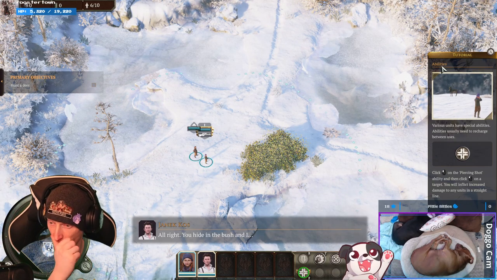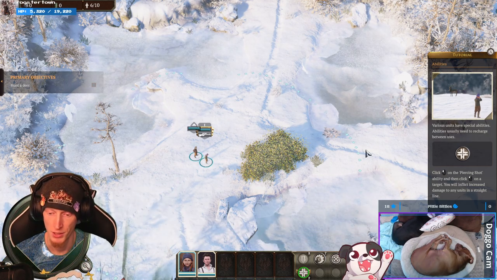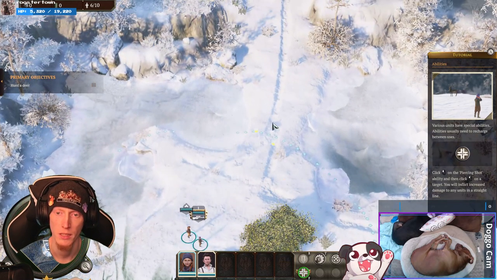Various units have special abilities. Right. You need to recharge between uses. I know! Click on piercing shot, and then click on target. You inflict increased damage to any unit in a straight line. Ooh, neat. Okay, where's the deer?